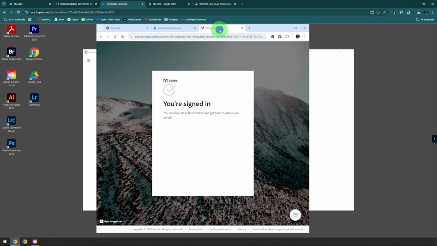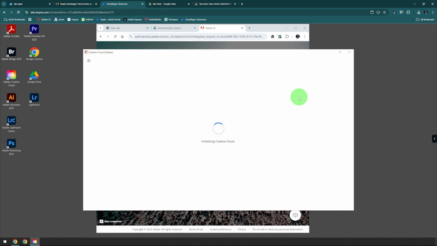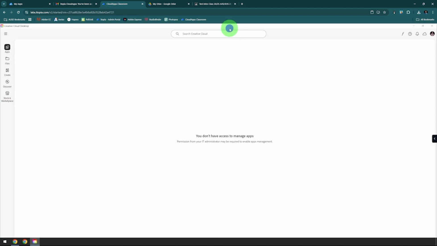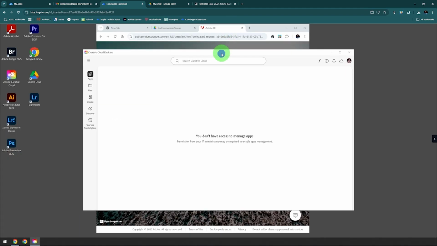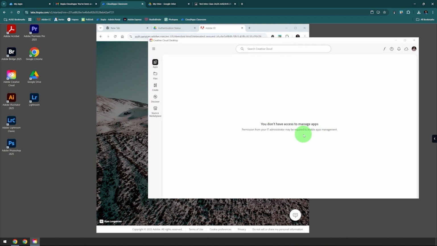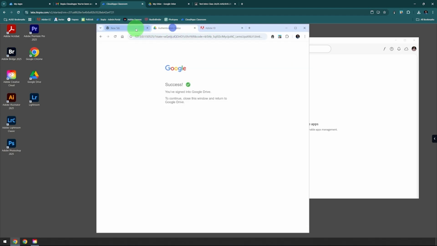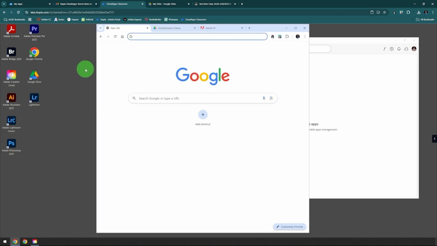If it doesn't, just click on the tab again, and you should see something like this saying you're all signed in. And if I go to Adobe Creative Cloud, it might show you that you can't access it right here, like you don't have access to manage the apps. That's okay. You don't need to manage the apps. You just need to know that you're signed in for right now. But I am talking to IT about fixing this in case there's updates. If you see something that says it needs to be updated or whatever, please let me know so I could help you get that fixed as soon as possible. But now that we've connected to it, it means our Adobe and Google accounts are now connected to this software.